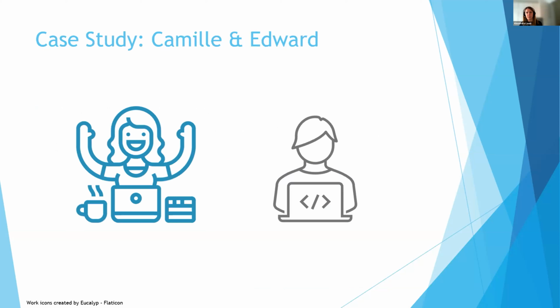Now let's imagine some random stranger, Edward, is now entering the scene. He's some person on the internet who's unrelated to the project, but he wants to contribute. But Camille wants to retain control of her original project, and thus she would like to protect it from outside changes and prohibit Edward from branching off of it. Edward is not able to do that. In order to still be able to use Camille's work as a starting point, Edward might want to fork off of Camille's repo. The fork is basically a direct copy of Camille's repo, where Edward enjoys full ownership. So there he can do whatever he wants.